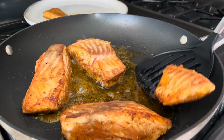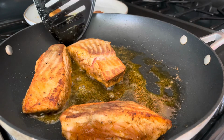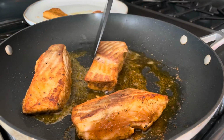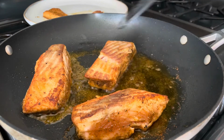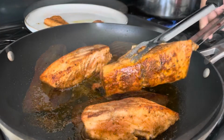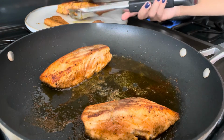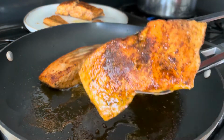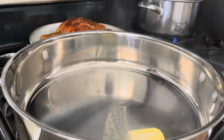And yeah, then I just allowed the salmon, the bigger fillets, to cook for an additional 3 minutes. So you want to do about 2 to 3 minutes on each side, just keeping an eye on them, making sure that the blackened seasoning does not burn. Next, you want to go ahead and remove them, and as you can see, they are perfectly cooked and also perfectly seared. Yum. You can already tell they're gonna be so delicious.